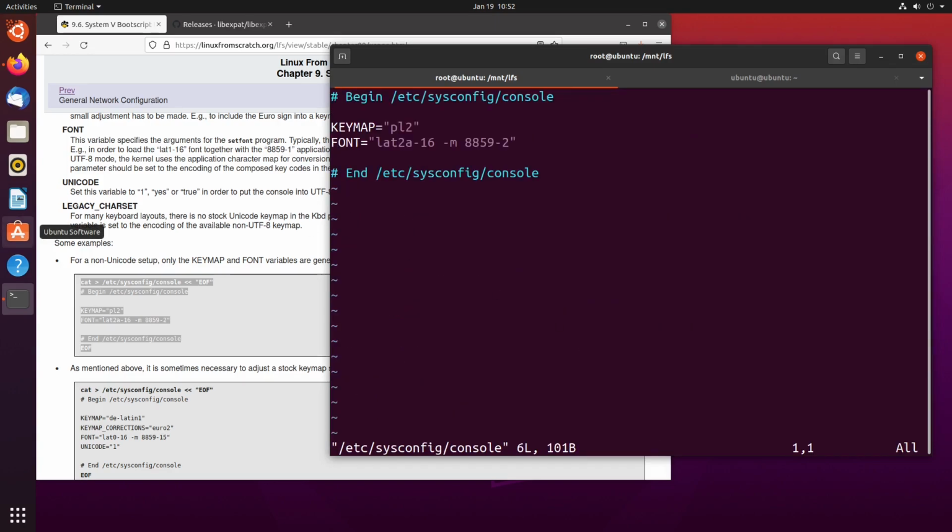Now, because I'm going to be using a UK key map, we need to change this PL to a UK, and this needs to be Latin 2-16-M with the ISO of 8859-1.